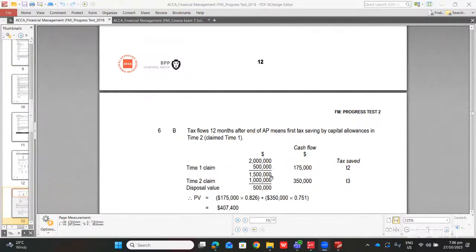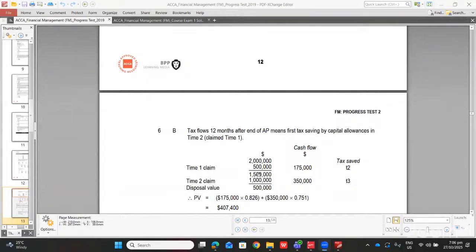Now, the way to do this is kind of strange, and we wouldn't do it that way. It means that the asset is worth $1.5 million, right? And you sell it for 500,000. That's how we would do it. So if it's worth 1.5 and you sell for 500,000, you lose $1 million, right? That's how the answer does it, and this is why, when you are studying the answer, it sometimes confuses you even more. The layout here is not how you understand it.